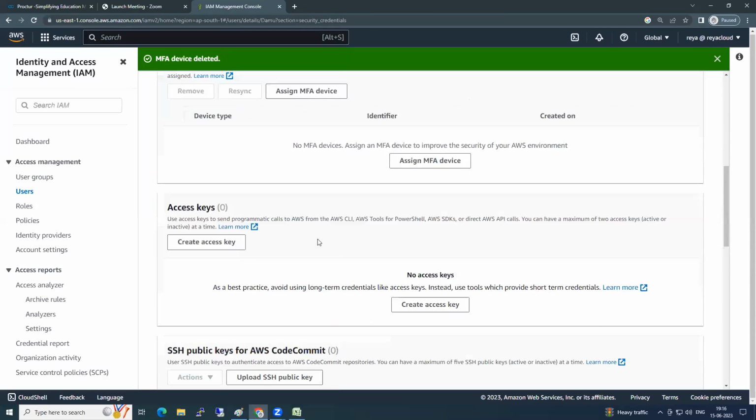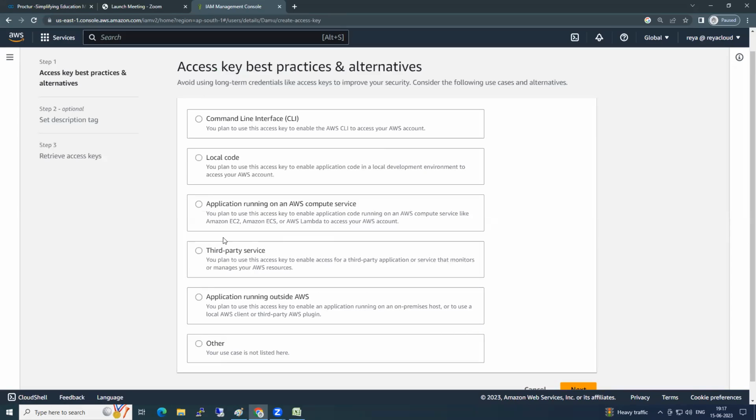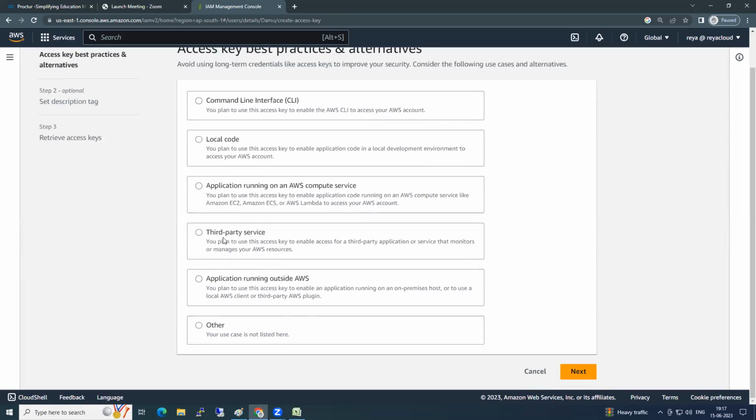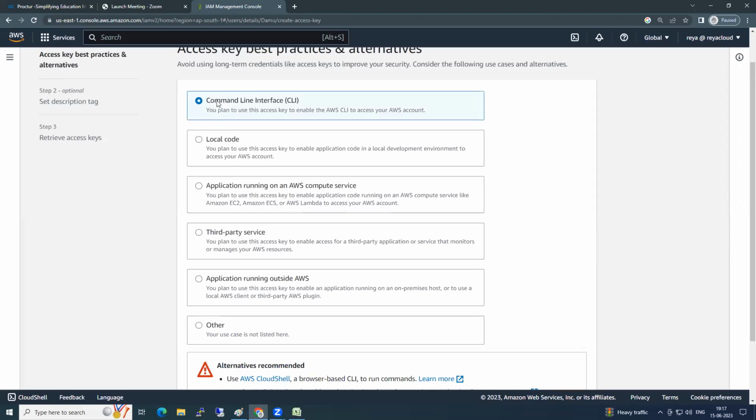Guys, now here in the bottom, you have access keys. Damu asked me, hey sir, can you give me the programmatic access? I want to access AWS services from CLI. So meaning, do I need to create the keys? Yes. How do I create the keys? Do you see this here? Click on create access key. Simple. And then for which purpose does he want to use it? CLI, or the local code, or give it to someone else? CLI. Select the CLI.